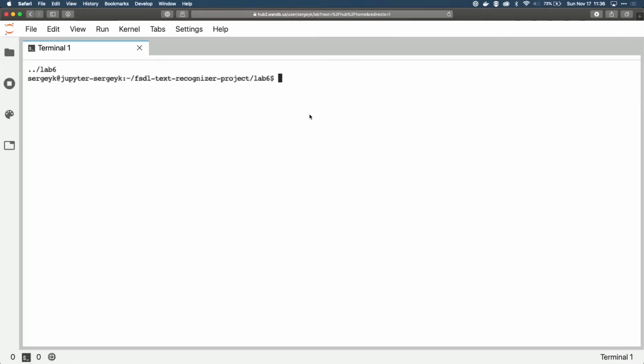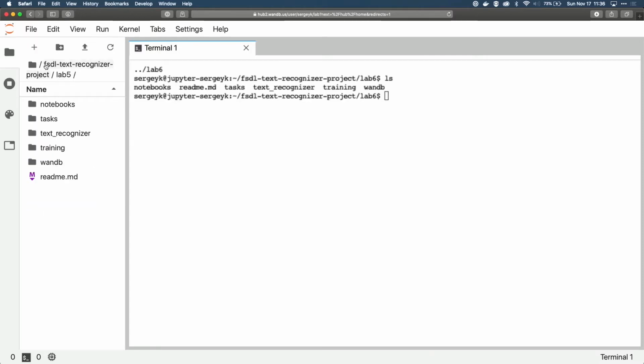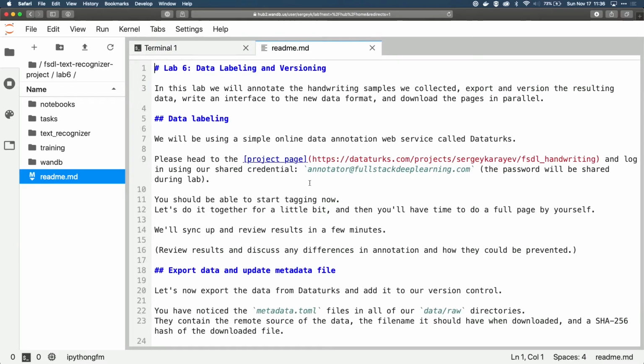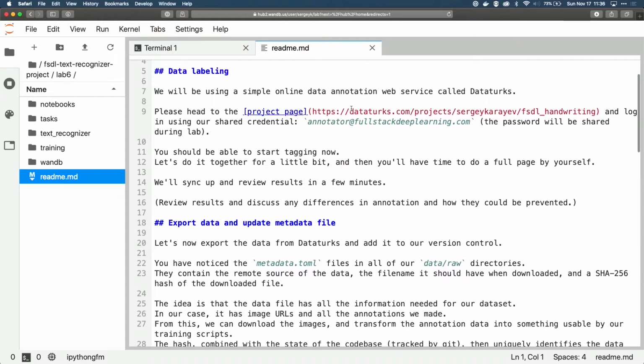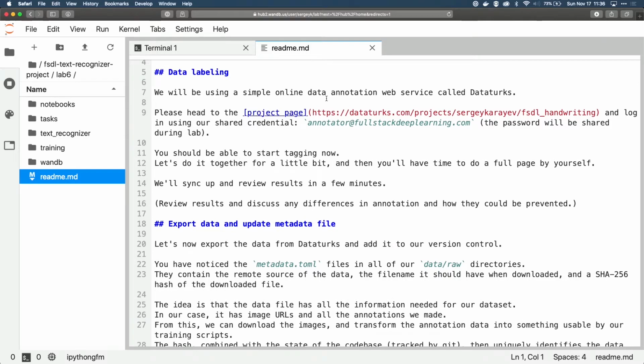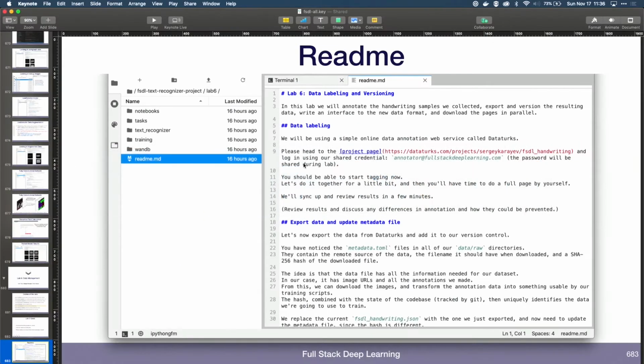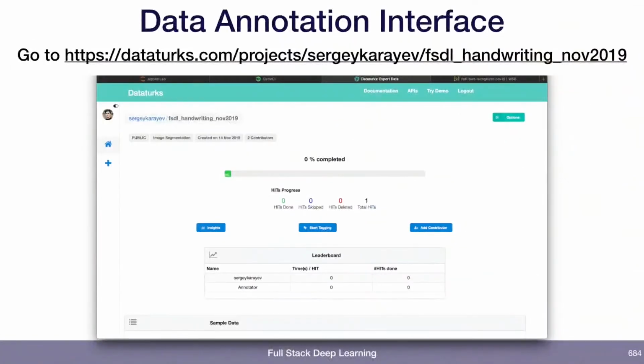Unfortunately, I think zooming in the browser makes the text a little fuzzier, so I apologize for that. So in Lab 6, we want to open up the README. And there is a project page that is actually slightly different than what's in the README. So the link is actually here.